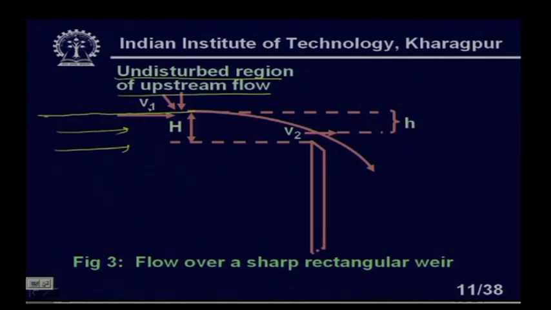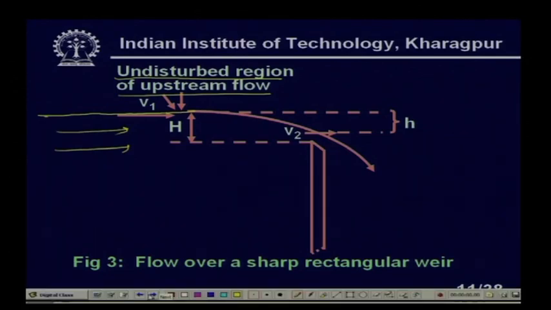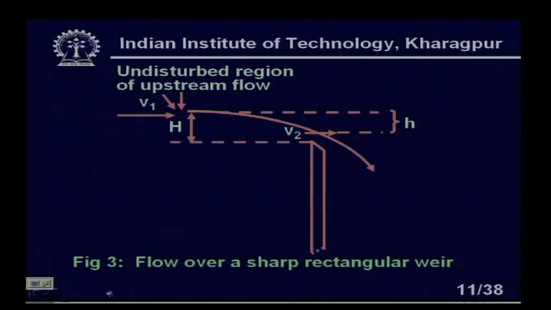So this sharp edge is very important, and we will discuss it later, because if it is not sharp, the calibration constant will be modified. After a certain number of months, we can just change the weir, keeping all other dimensions constant, so that the flow coefficients remain the same as before. Let us look at it. Clear.